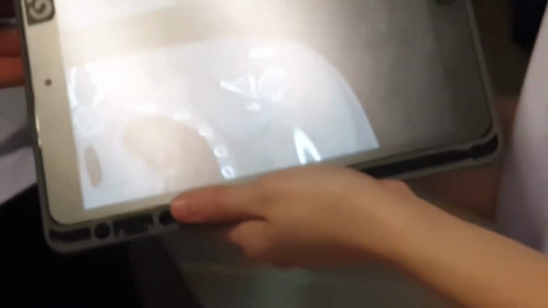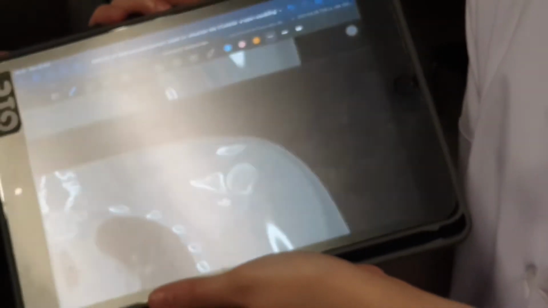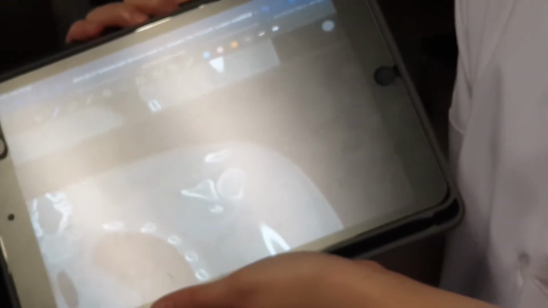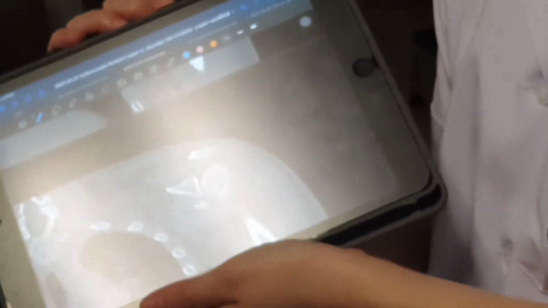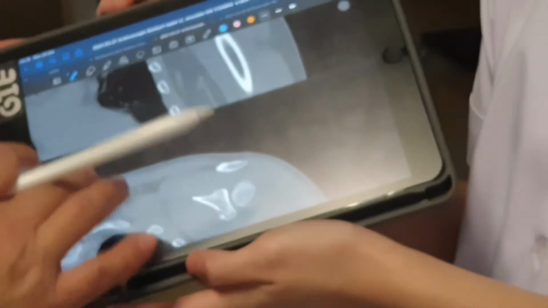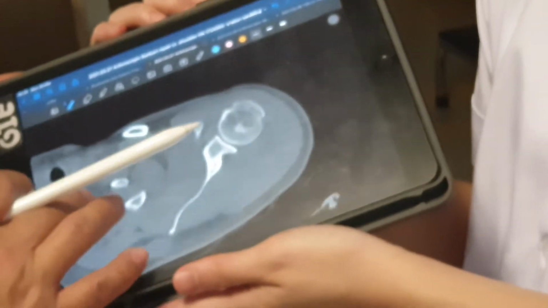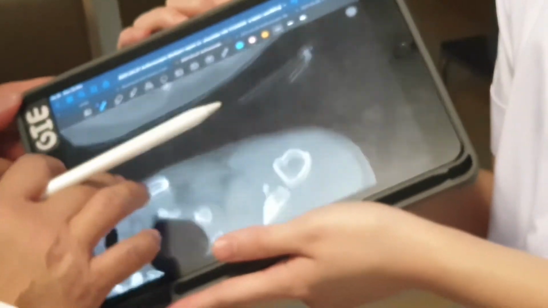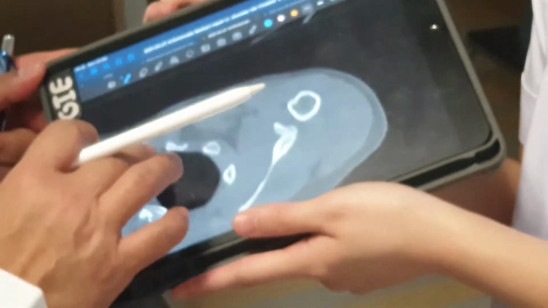Because if you do not do the surgery, the patient will come back again with dislocation. And this dislocation will be very easy, just a small movement and it's dislocated. So that's why we need to address this patient earlier. Actually, he's quite busy. He's a lawyer. He's very busy.